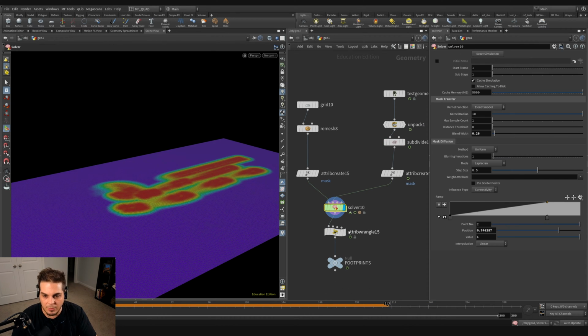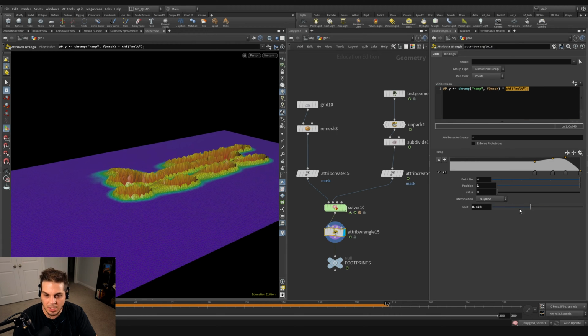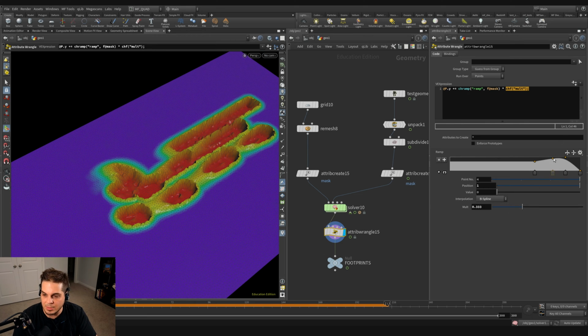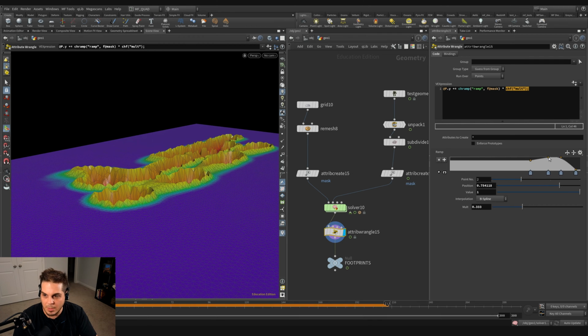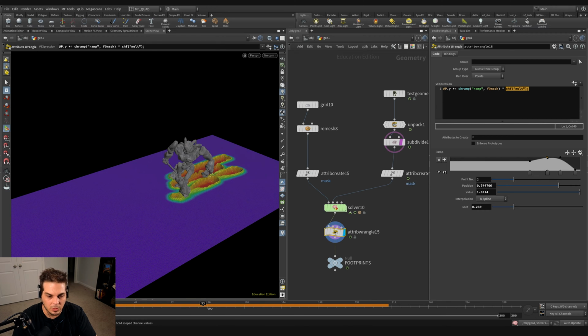So then after the solver, I'm just putting it into a wrangle, and the wrangle is just taking the mask value, piping it through a ramp, and then multiplying it. So I can change the height of these footsteps using this little thing right here. And then this little ramp just adds a little lip to the edge of it, and you can control how that falls off like so. So that's how a wet map could be useful for creating footsteps in the snow like that.